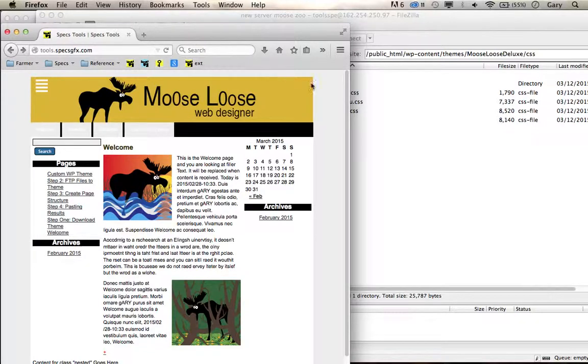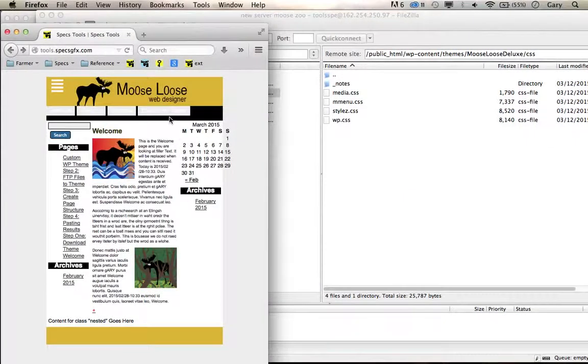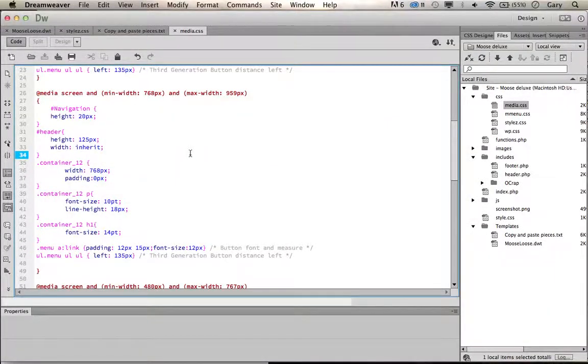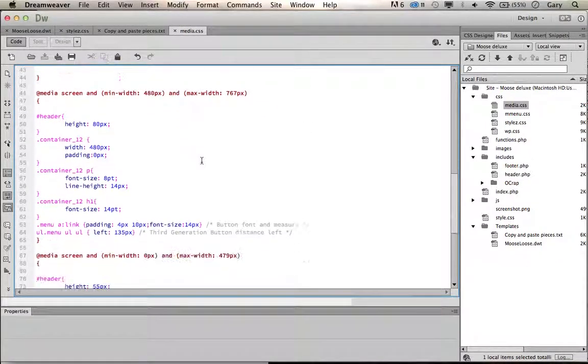Okay, so now we can see that because we added the pixels to the top and bottom, the buttons go from the top of the nav bar to the bottom. So let's see what it does at 480. Now you have to adjust it for 480. Now this is way too many. The font is way too big, because if the client adds any more pages, there won't be room. So let's go back. Now we go down to the 480.